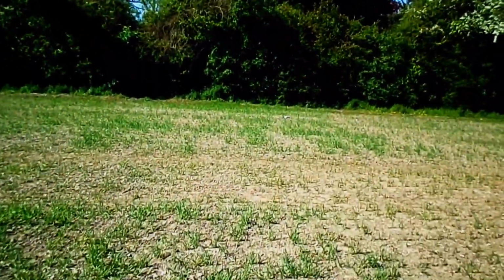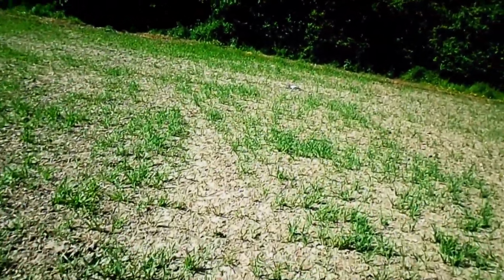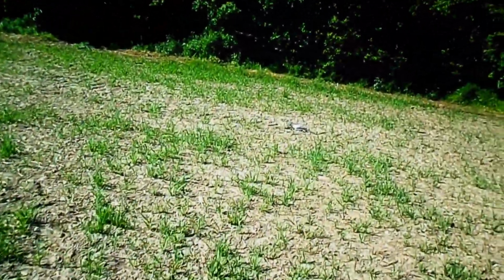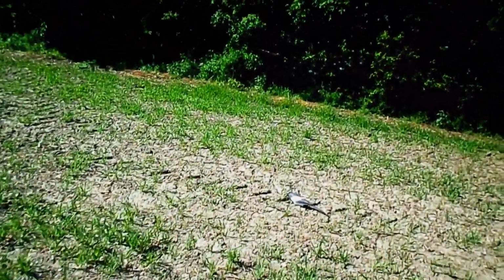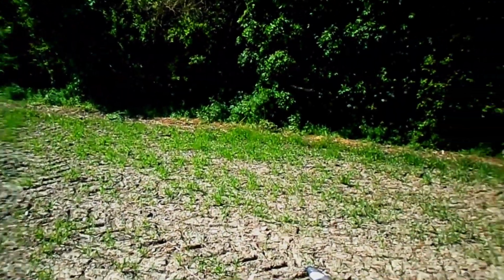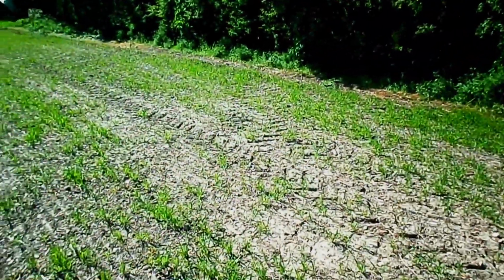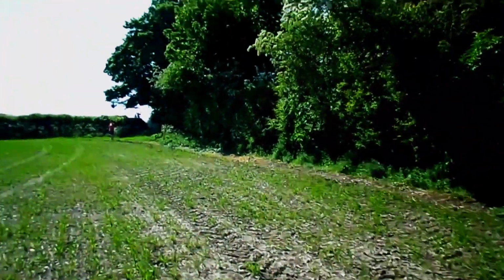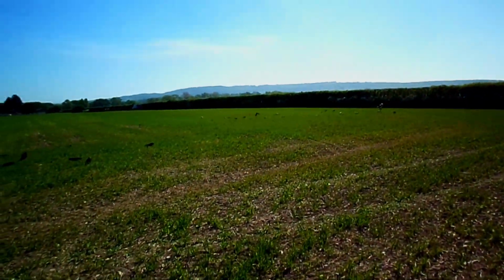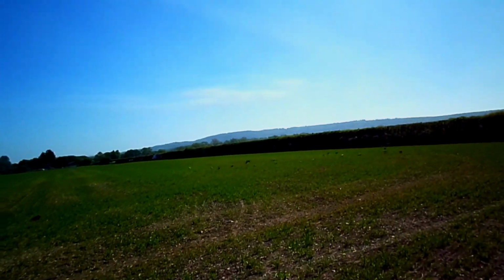And then we've got that little magpie decoy over here next to the hedge. It's not going to put anything off. If it gives them a bit of confidence, all the better. And to be fair, 35 yards from the hide, if a magpie does decide to flutter over it, we can take him out as well. And that is the horseshoe or U-shaped decoy pattern for pigeons.